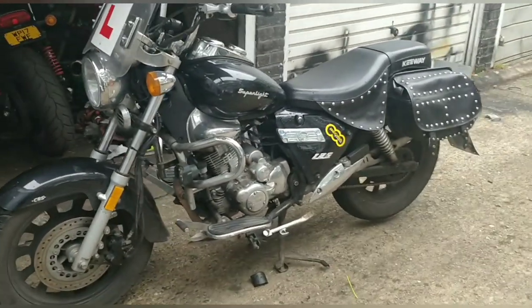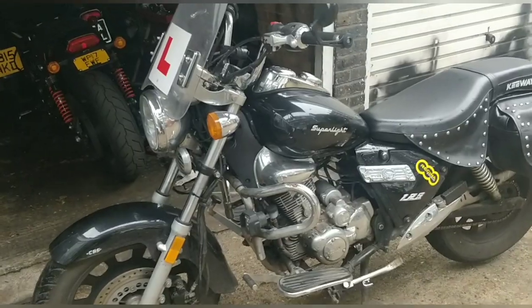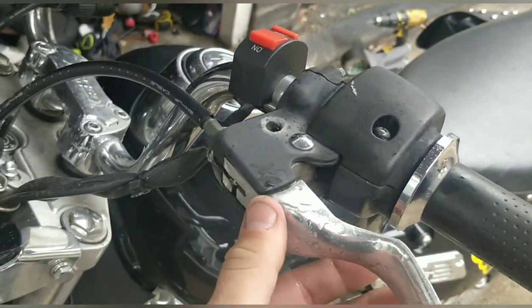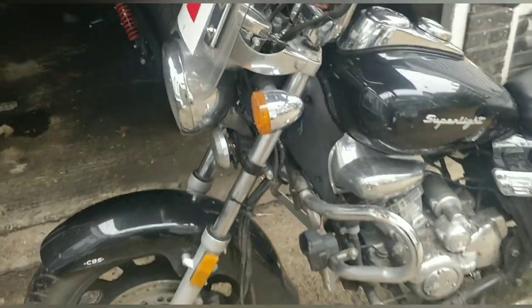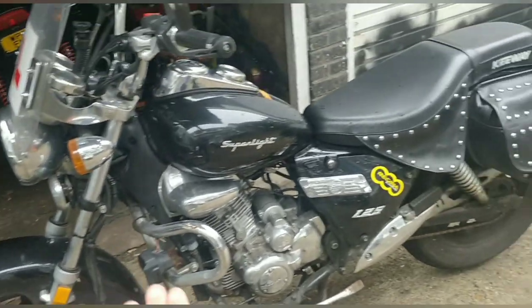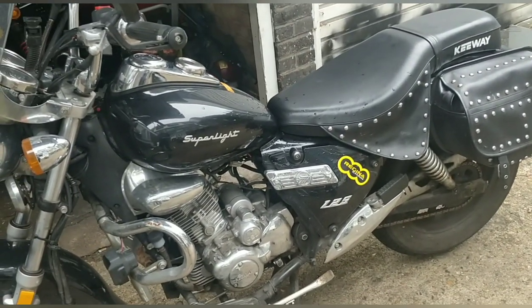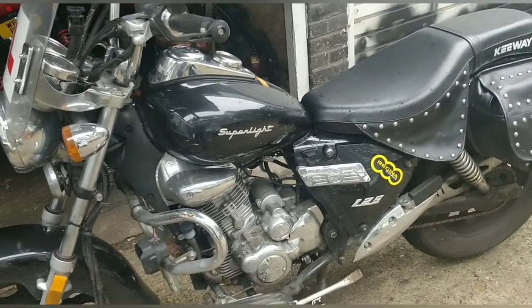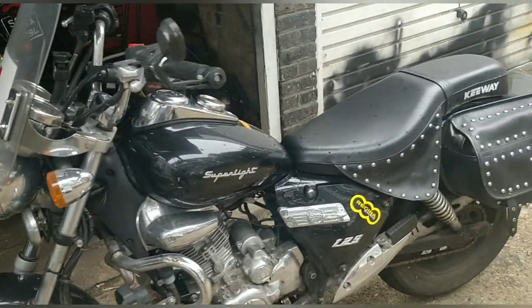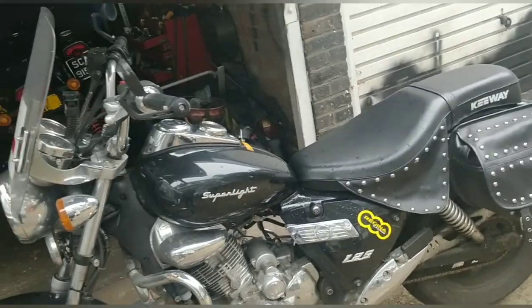I'm going to do some very basic servicing bits today. Silly stuff like greasing under the levers, just because that gets missed out. Cleaning. I want the wheels to be clean and shiny. Any bits of rust I see need to go now. The chrome and bright work needs to be chrome and bright. The paint needs to be cut back and shiny, and basically this can be ready to go.